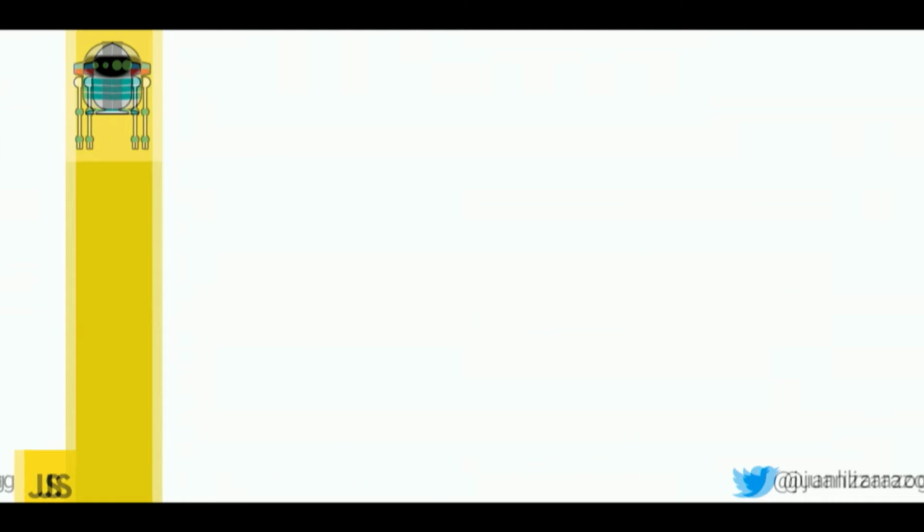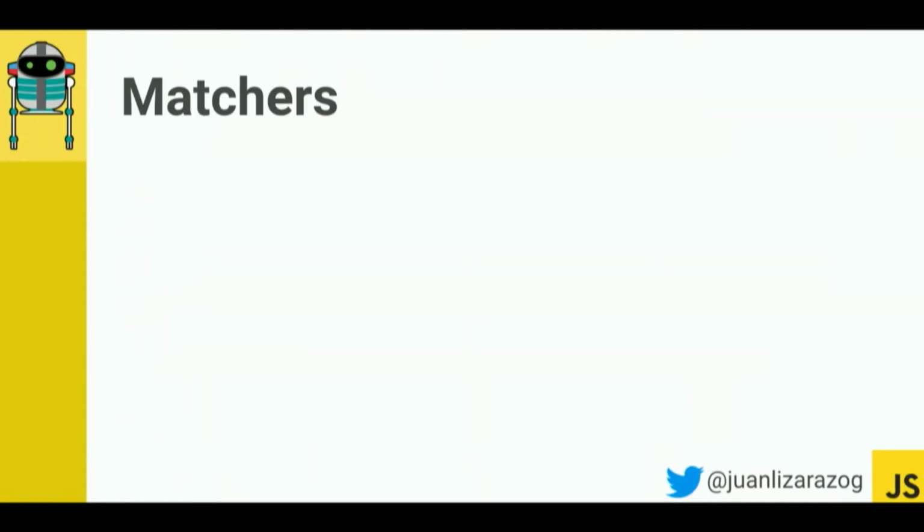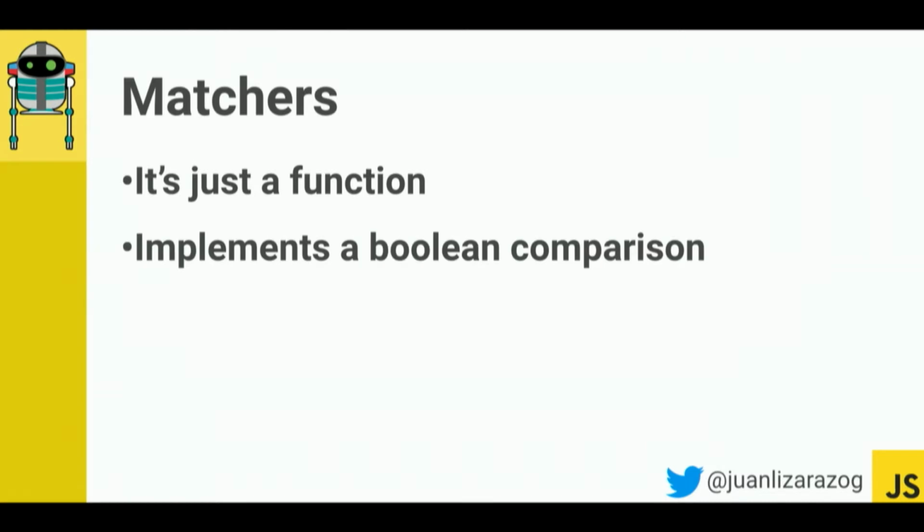The second one is going to be matchers. A matcher is also a function, just like the expectation. So they're just functions. We're invoking them, and we're passing something to them, though we don't have to, it depends on the function. And the sweet thing about matchers is that they implement a Boolean comparison. This just really means when you invoke your matcher, it's either going to be true or it's going to be false. And that's it. There's no other way, true or false. Really simple. And the reason for this is because this is going to define if our test passes or not. And I'm going to talk a little bit more about that.